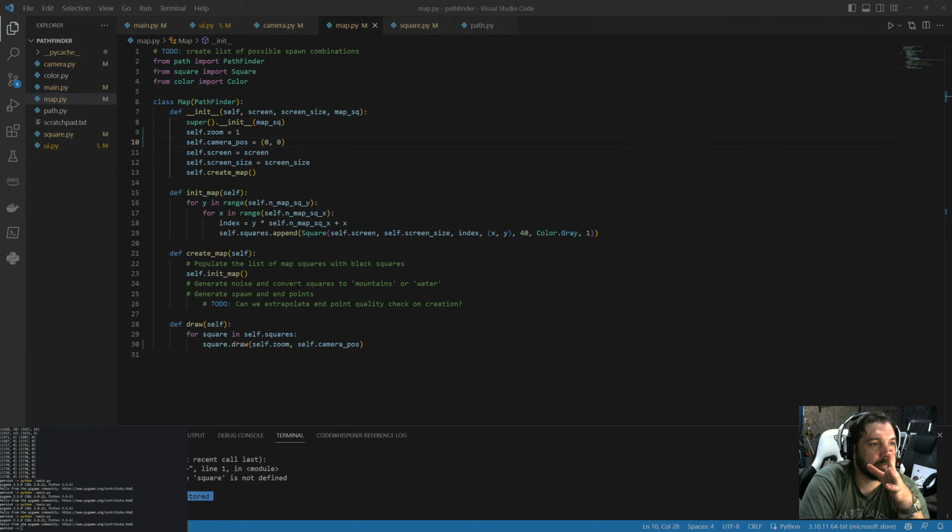We need to be at the center of the map, but I can't remember if it's the center. It's not the center in grids, I don't believe. I believe it's just the center XY. I want to double check. Camera. So it's the screen width and screen height, I believe.